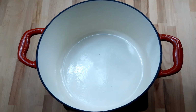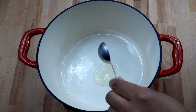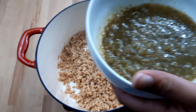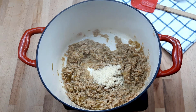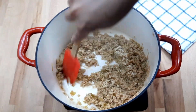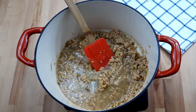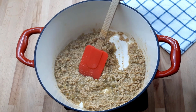Place your pot on the stove, set it to medium heat, and once warm, you're going to want to add in your tablespoon of cooking oil. Then you're going to add your TVP or whatever protein you're using and cook until done. Add your 1 cup of salsa or your can of diced chilies, your teaspoons of onion and garlic powder, your pinch of salt, and the 1 tablespoon of masa that you set aside. You're going to want to stir and cook for 45 seconds to a minute. Next, add your broth, 1/2 cup if you're using beans, and 3/4 cup for TVP or jackfruit. Cook until the liquid has evaporated. Remove your filling from the heat and let it cool.